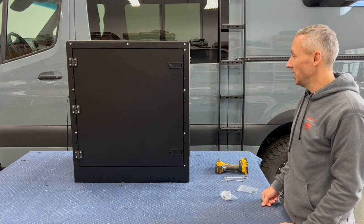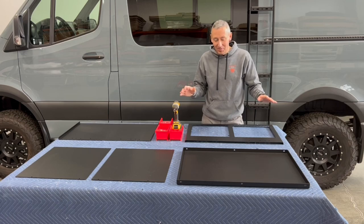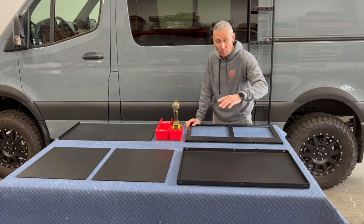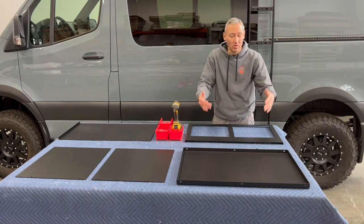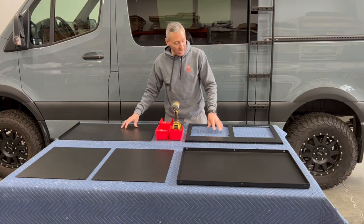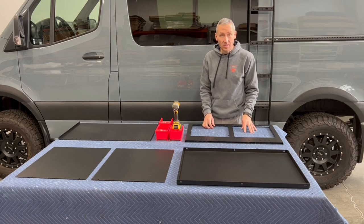We're going to jump into the small unit. We are going to do the assembly of the short cabinet for the storage solution. We have about five parts out here. This is the top of the unit and it can be run in either direction — most people will have it in a pan form because it has a little lip, so if you're putting an electric cooler or something on there, it will keep it contained. Over here we have the two ends — this is the back and this is the front. This will be open concept, no door — more of a cubby concept. This is going to be straightforward and pretty easy.